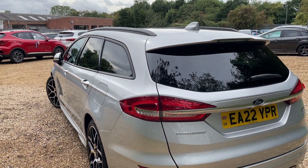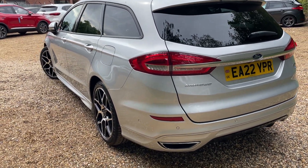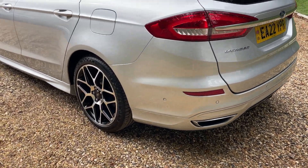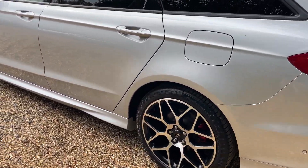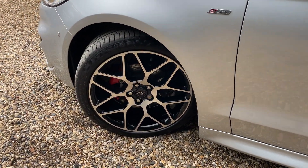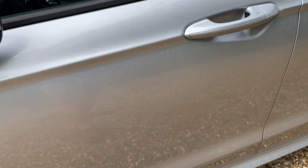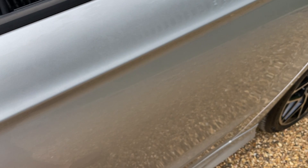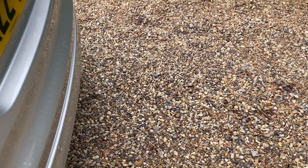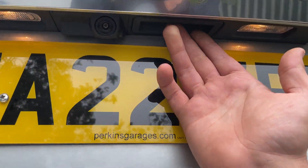We're slowly making our way to the nearside rear - starting nice and high and shimmying the camera down. The filler cap is on the left-hand nearside of the vehicle. We'll follow the vehicle all the way to the nearside front wheel for a good look at that also. Keyless entry is on every single door handle, so no matter which door you're trying to gain entry through, it's nice and easy.